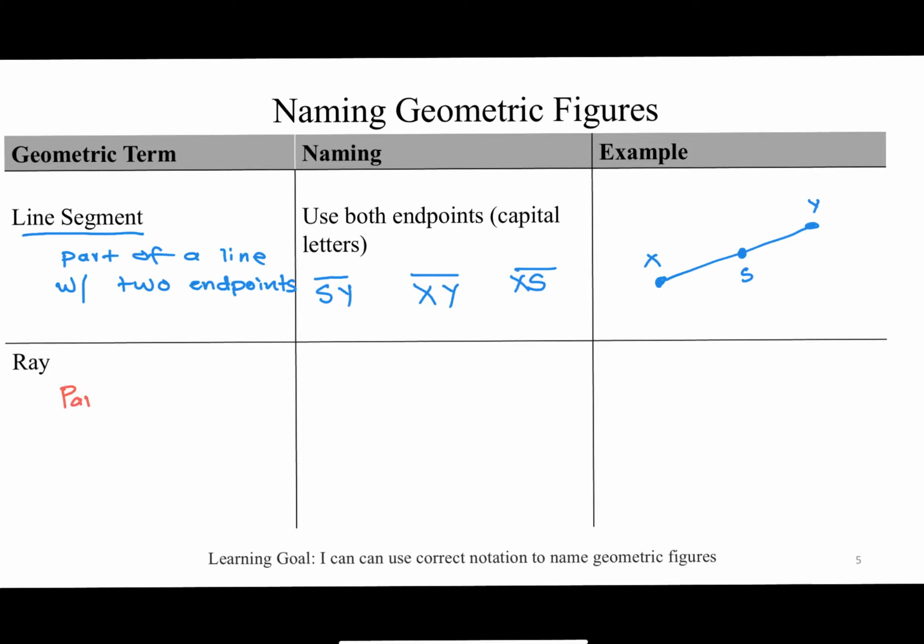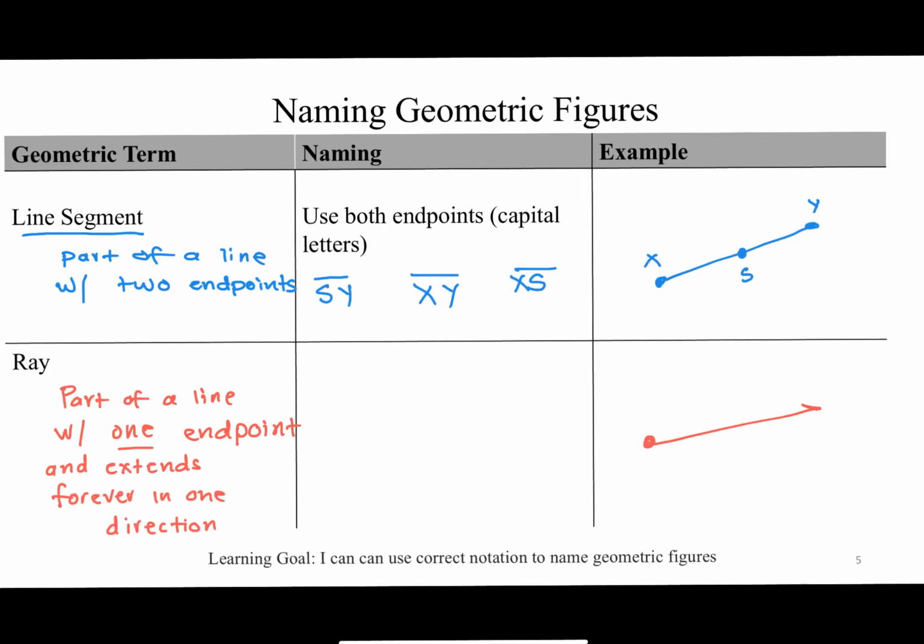And so then the next geometric figure we're going to look at is a ray. And we know rays are also parts of lines, but these only have 1 endpoint and they extend forever in one direction. And it might look something a little bit like this. And you want to make sure to include that arrow on one side to denote that the ray keeps going on forever in that one direction. And so the way we name a ray, we're just going to use its endpoint, and we'll call it A for this example. And we're going to find another point that's on the ray, so we can call this second point B. And so similar to naming segments, we're going to use the 2 points that are on our ray, but we're always going to start with the endpoint.